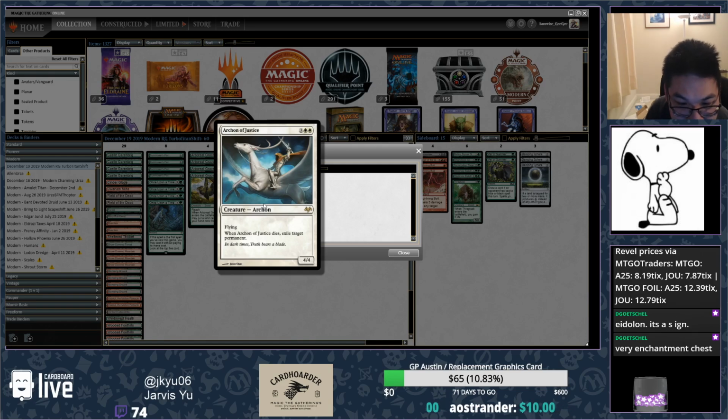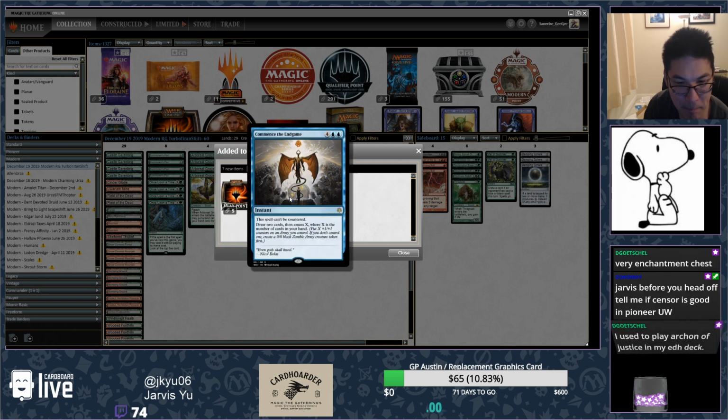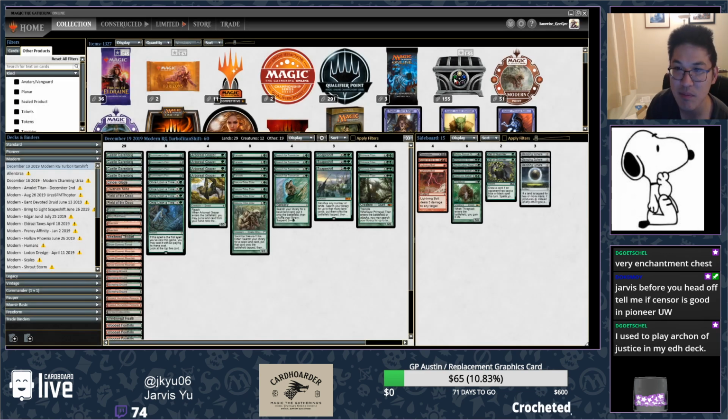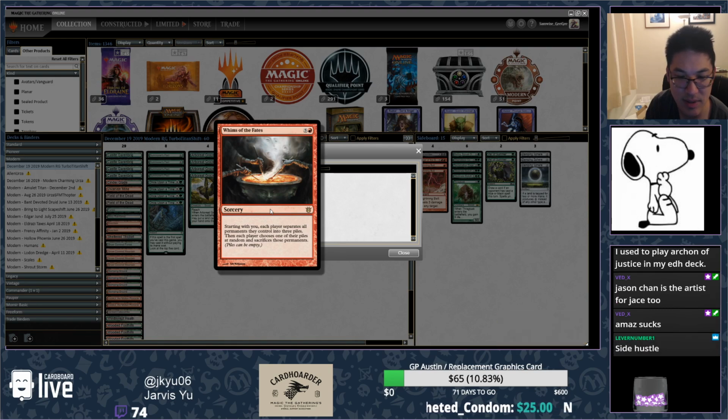Wait, this artist is Jason Chan? Amaz drew this card? Censor is good in Pioneer, Blue White in my opinion. Amaz drew this card. That's the only logical explanation. Whims of the Fates. Is this from... What the set is this from? Why don't I remember?